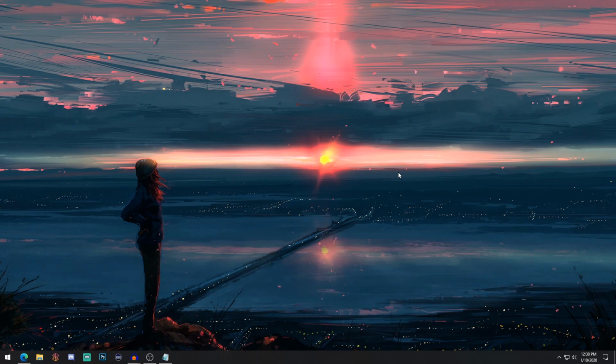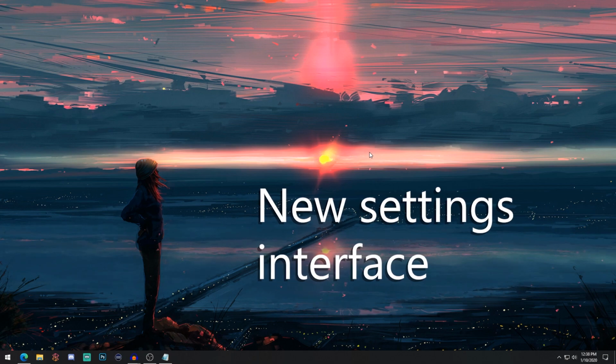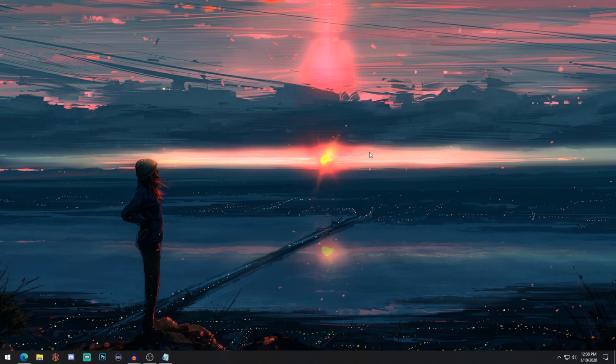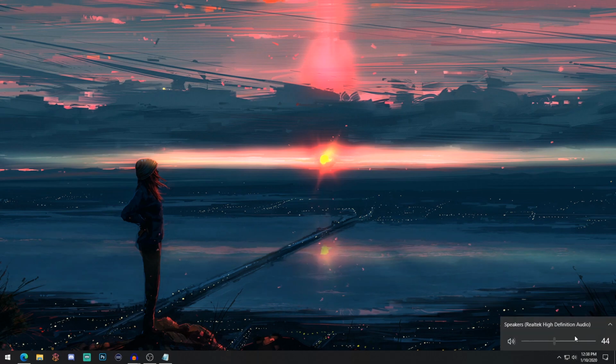The next thing I want to draw your attention to is this idea of the new settings interface in Windows 10. Now, if you think about Windows 7, you might think about Control Panel if you wanted to adjust some of your settings. Control Panel still does exist in Windows 10, although they've kind of tried to bury it in some ways. I'll give you a very brief example here. On the right, if you click the speakers icon to change the volume, like you would in Windows 7, you can see it looks a bit different.